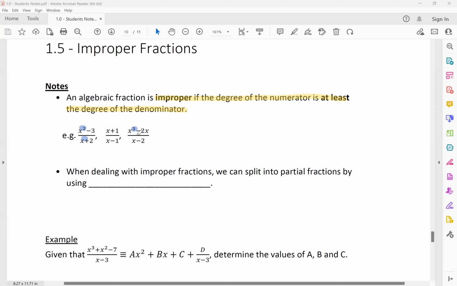Now, one thing you have to remember is if it is the same degree as well, that's also known as improper. In numeric terms, if you think about numerical fractions like 3 over 7, that's clearly not improper. Now, 9 over 7, that is improper. 10 over 7, that's improper. 11 over 9, that's improper. But if you have 11 over 11, that's improper as well. In algebraic terms, we compare the power instead of the coefficients. We compare the power, okay? Now this will come back in integration, so you have to remember that. I'll remind you later on anyway.